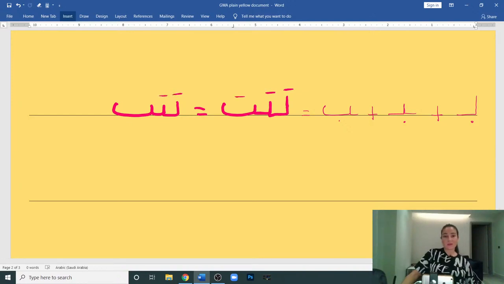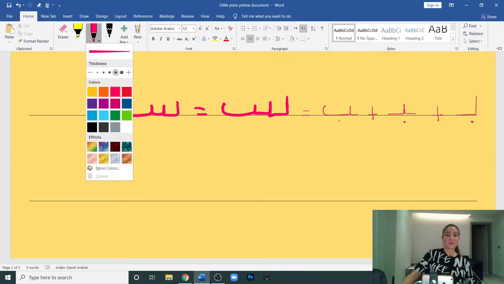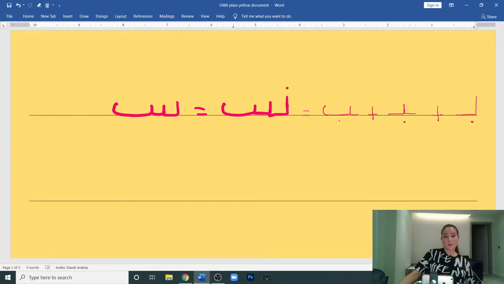This is a dash. You can write it as a dash, okay? When it's handwritten, I like to put a dash. But in the books, in the printed form, you're not going to see it as a dash. You're going to see it as 2 dots next to each other. It's up to you to choose whichever you want. So you can put 2 dots here, or you can join them in a dash. Okay? So that's, as I said, B for the bottom, which is the letter ba, and ta for the top, which is the letter ta.